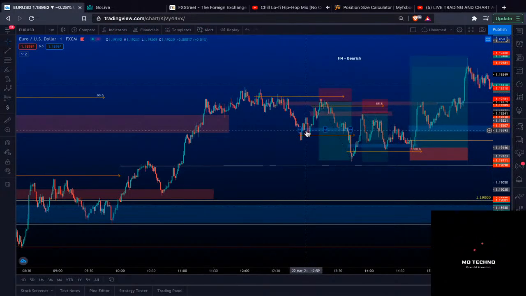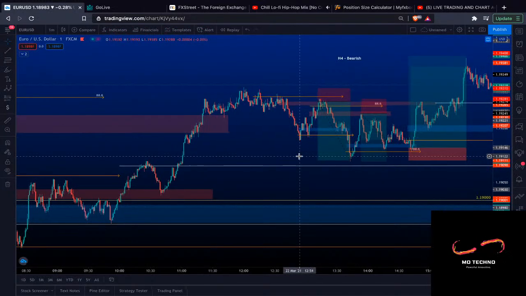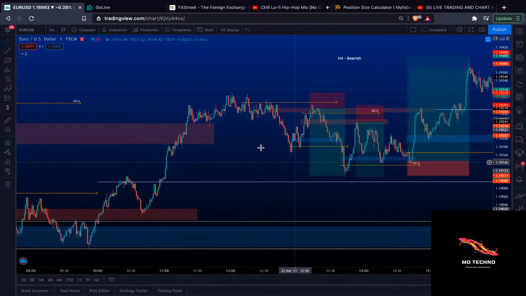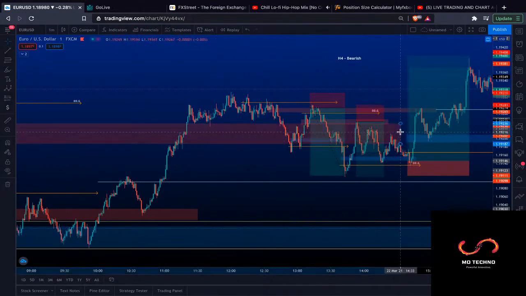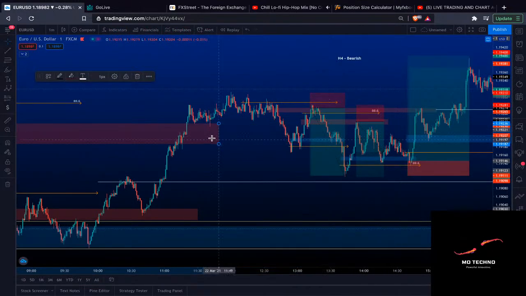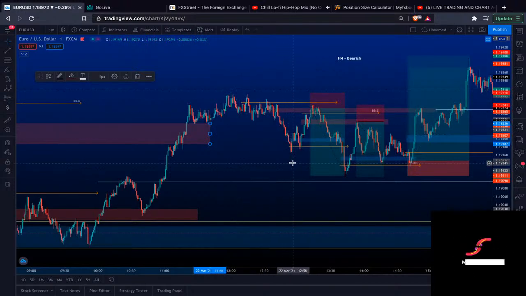Exactly 1 p.m. right over here. Now what happened? Right, 1 p.m. is where the price came to my higher time frame point of interest. Alright, came up. What do we see? It's creating these highs. I like this drop. I liked it a lot because it broke this liquidity structure. So what did I do?